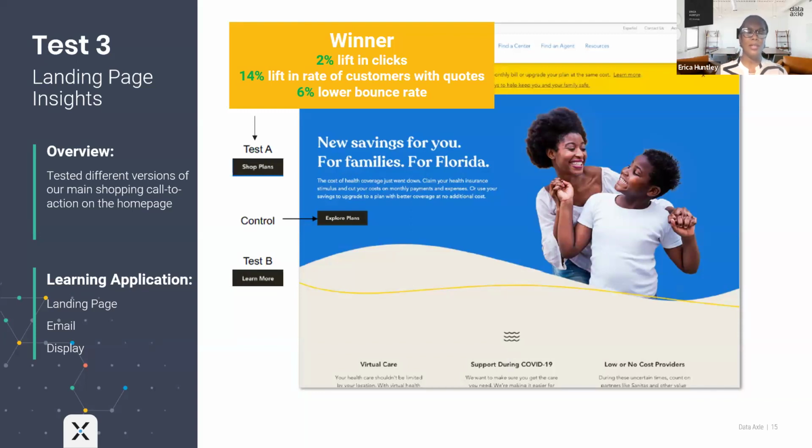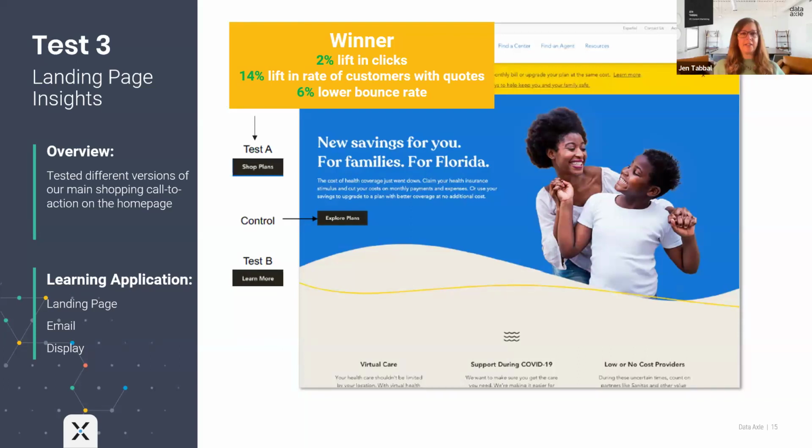So it's interesting to see which one drives more engagement. Learn more, there is a place for it, but try to test into what kind of content best fits the learn more type of softer call to action versus something more direct like shop plans.